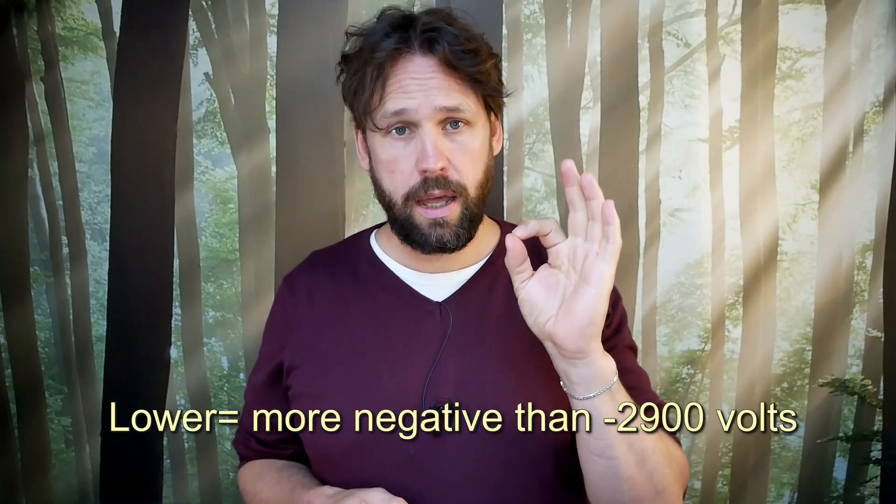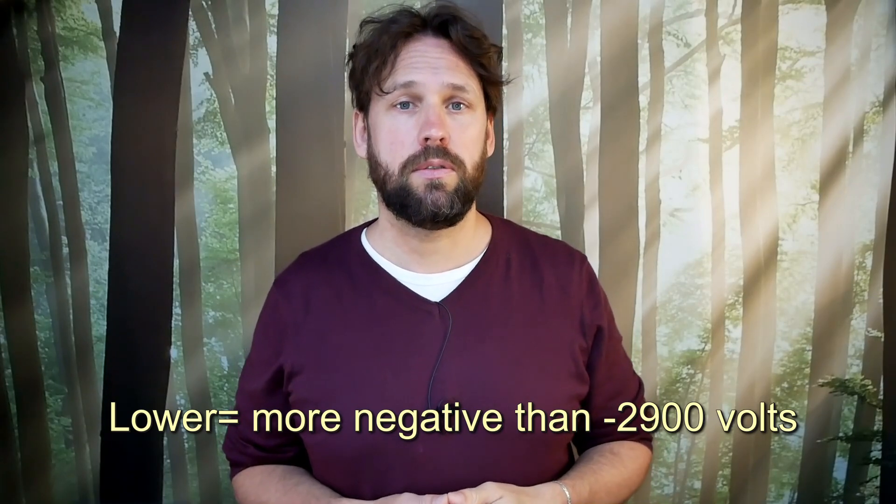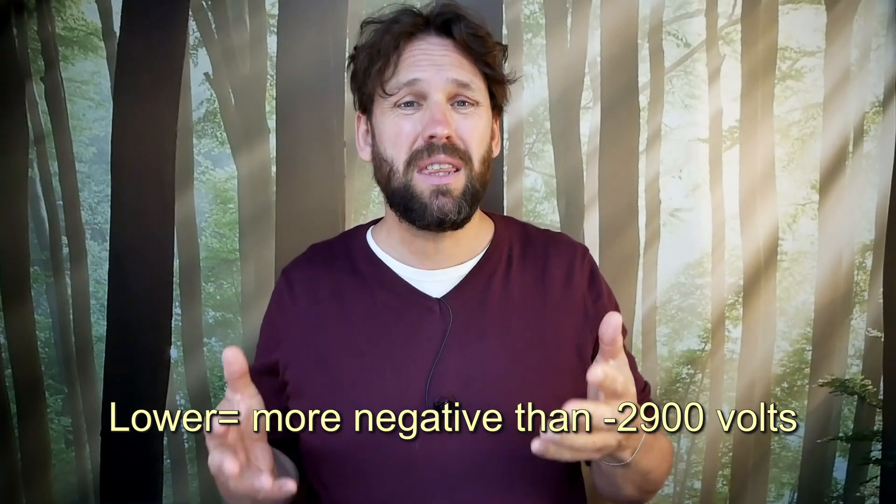The faster impulse turned out to also implode the current of the series resonant L2 coil, but only at the lower negative impulse voltages — beneath minus 2900 volts. Once the voltage of the impulses was more than 2900 volts, it didn't implode the L2 current anymore. This is very important: it seems that at a certain voltage, the voltage impulse energy is transformed into something else.